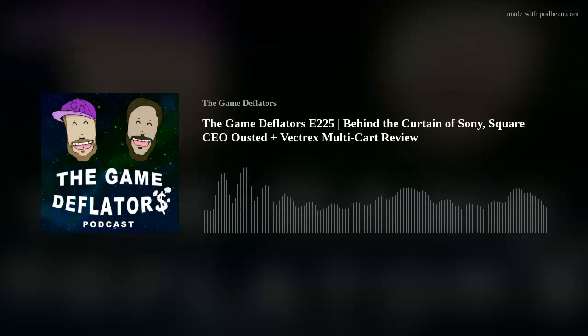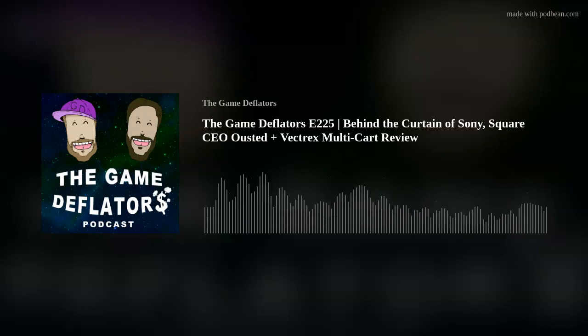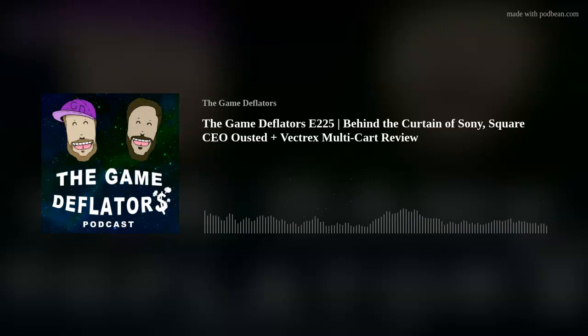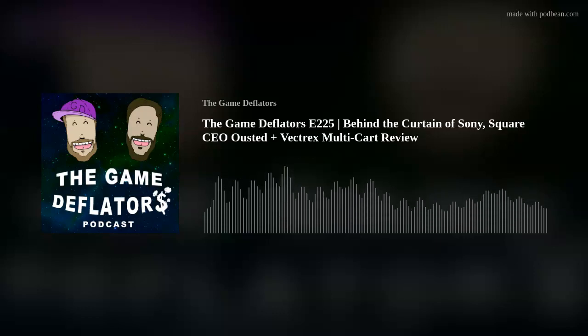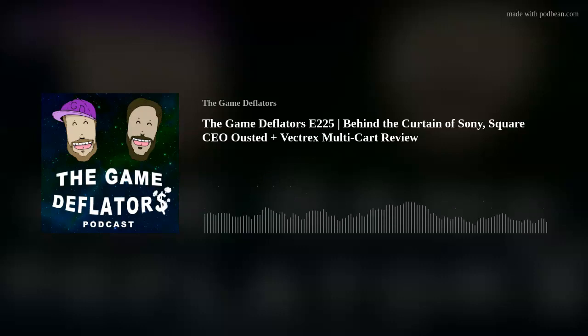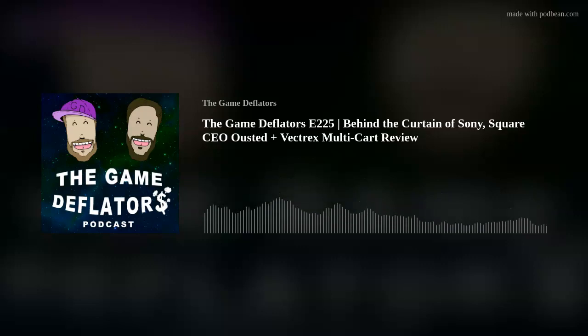So for the Vectrex, this is what we kind of did. I broke it down, first the console. Right now, the console complete in box would be pretty impressive to have. That's going for $892.73, which peaked at $1465.25 back in April 2022. Jeez. Loose will run you $423.62, and that peaked at $528.43, also back in 2022. The multi-cart that John got, that's going for $50.